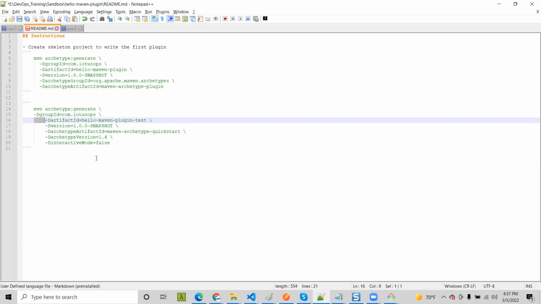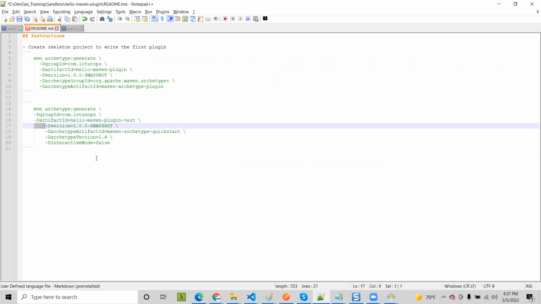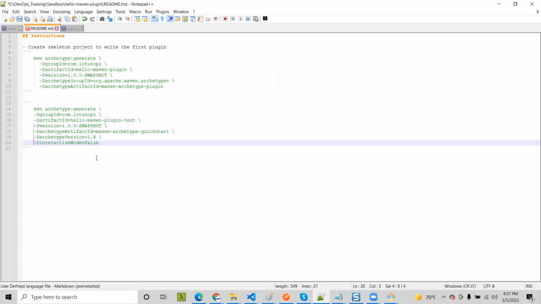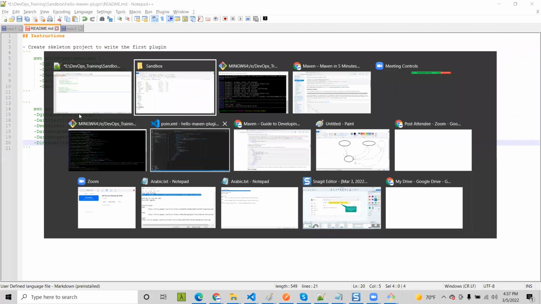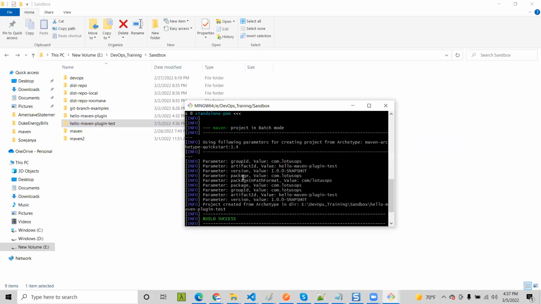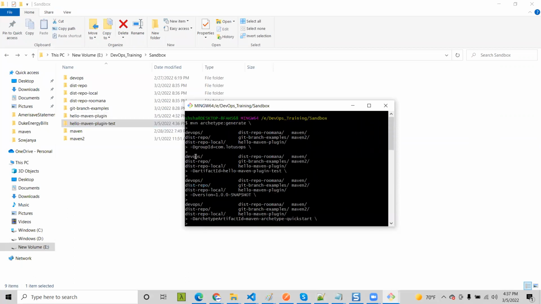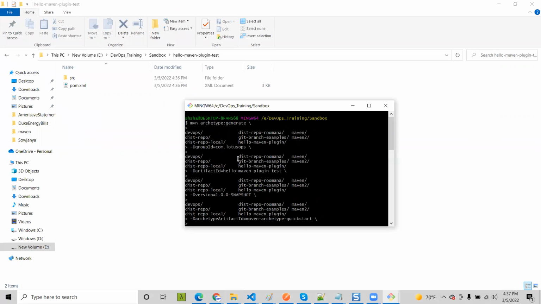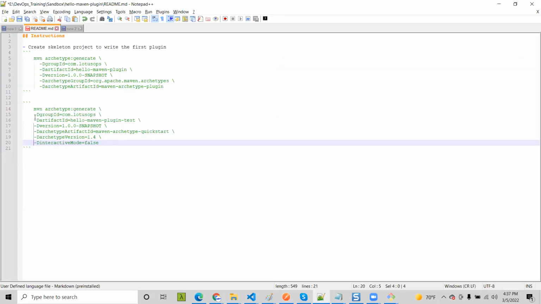It doesn't like the tab. It created one, right? I could see Maven plugin test over there. Yeah, it created, but it didn't like the command. It kind of put spaces in between, while running it. It did create it, definitely. But while you're running it, I don't want you to get into trouble. So I will leave it like this.